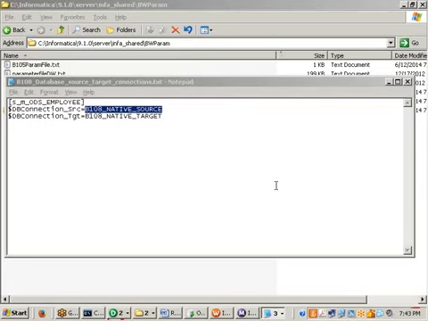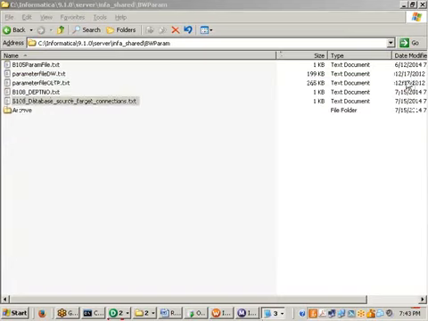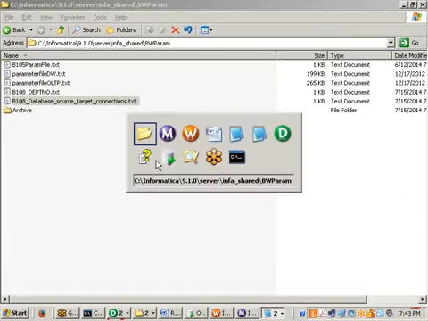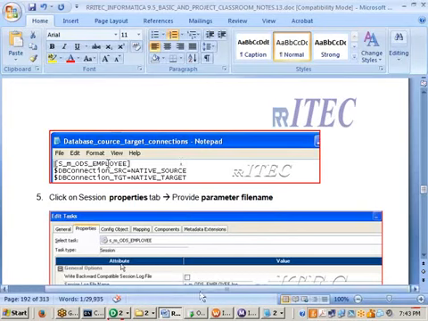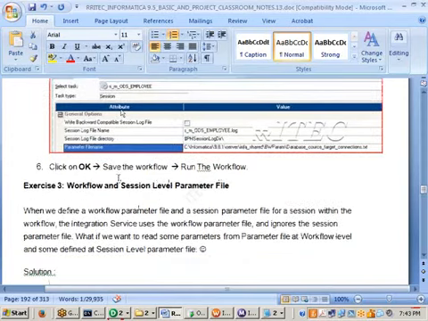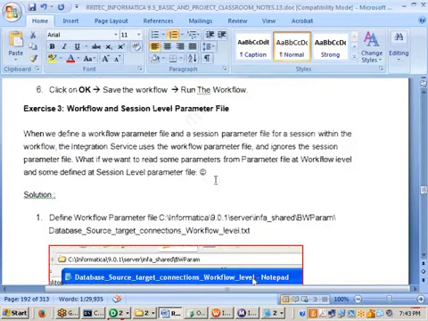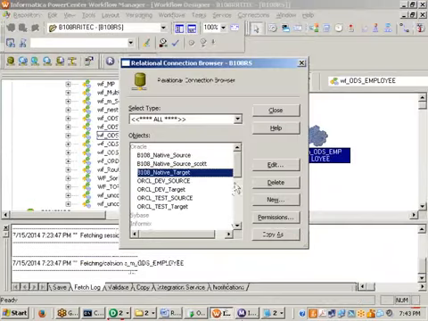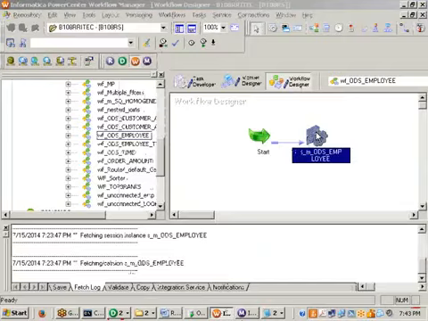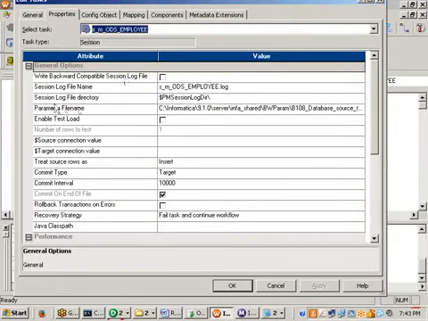Okay, that's cool. Okay, now I am trying to close this one. You people understand one point now. The point is how to call the parameters. Next, one more exercise is available here: workflow and session level parameter file. See here, if I go to the session level properties, there I have the parameter file.